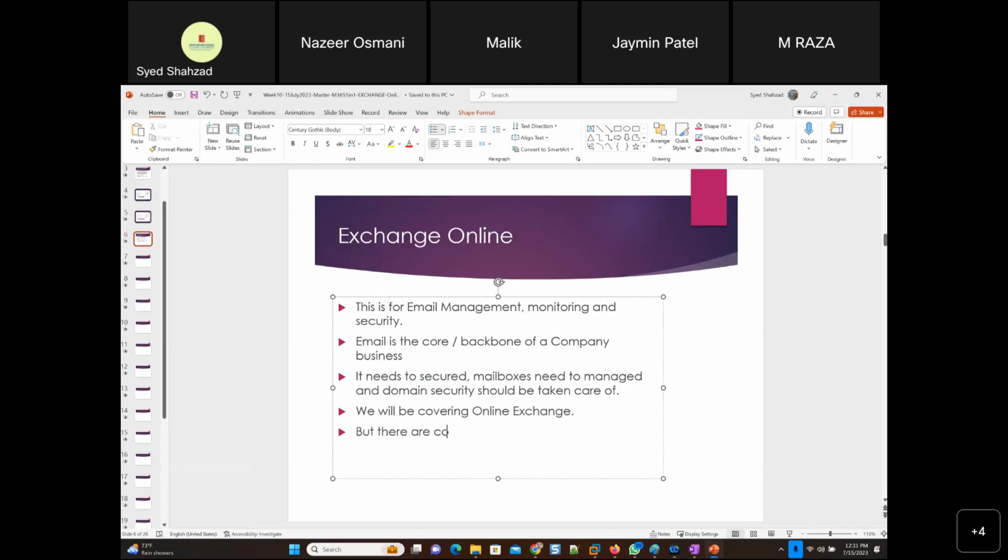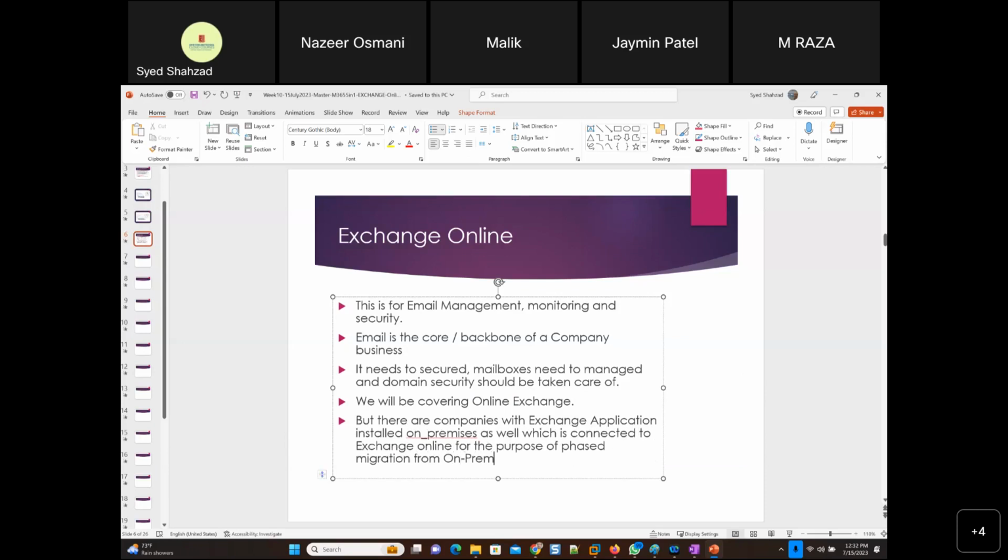There are companies with Exchange installed on premises as well, which is connected to Exchange Online for the purpose of phased migration from on-prem email management to cloud.